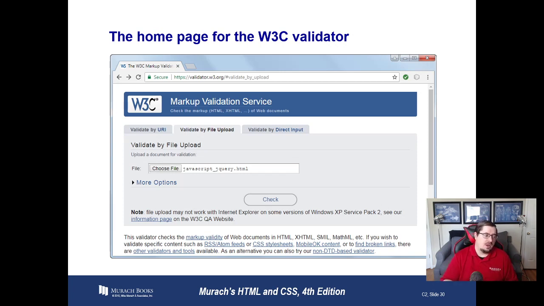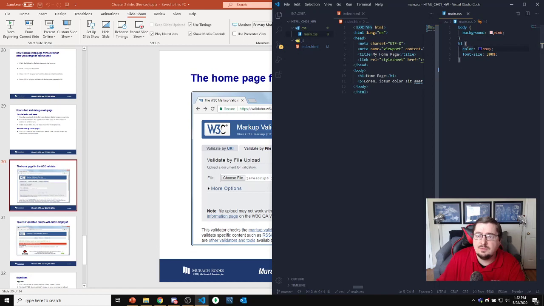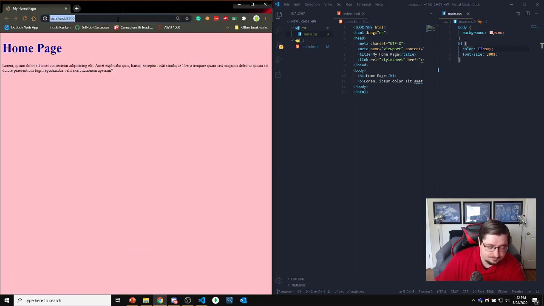That will check that certain rules have been followed and give us an error if they're not. So let's say I run the file that we created through that validator. So let's see, validator.w3.org.